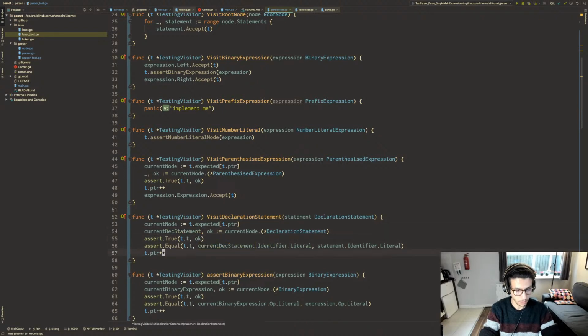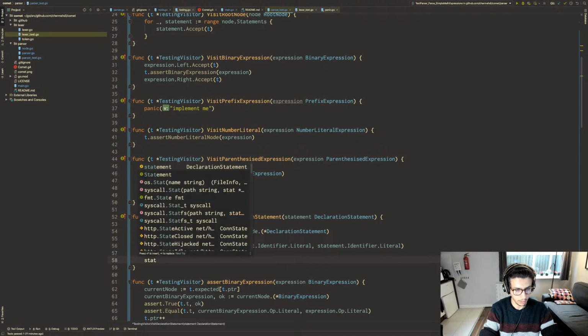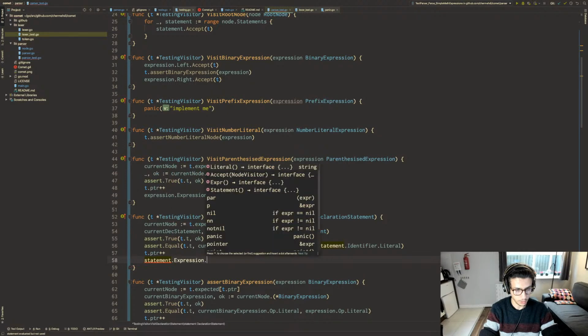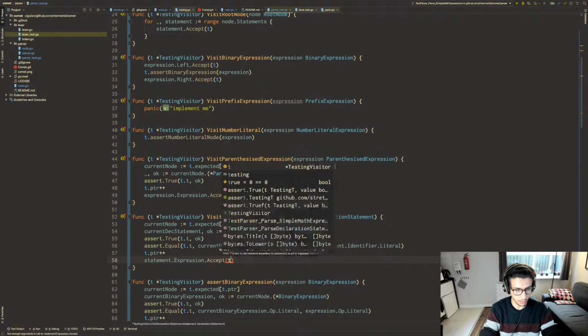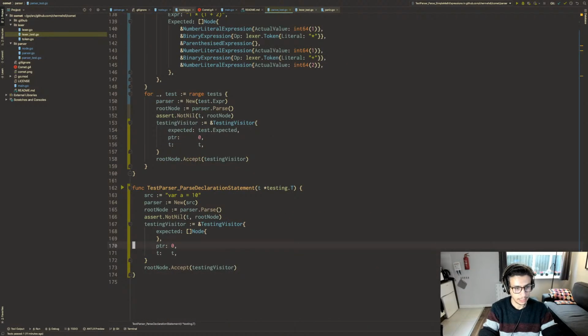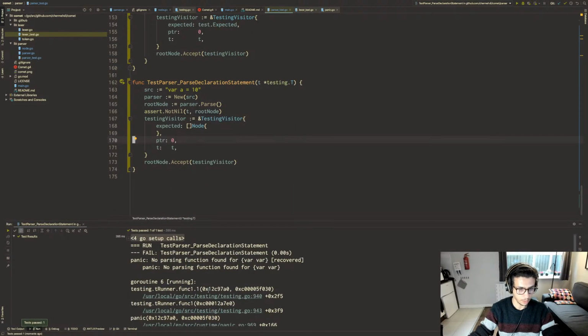Right, and then when advancing, we should make sure that the statement dot expression accepts the actual visitor. Now it kind of works. So if we try and run this, it will blow up because for the time being we can't parse. No parsing function for the given var.